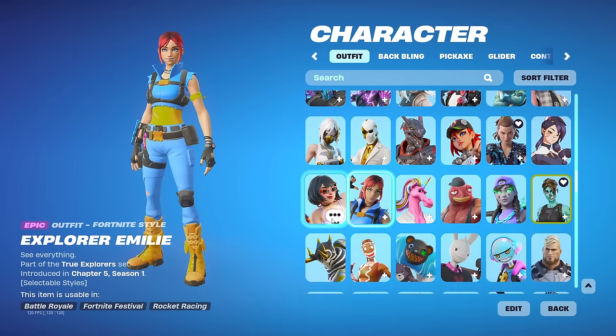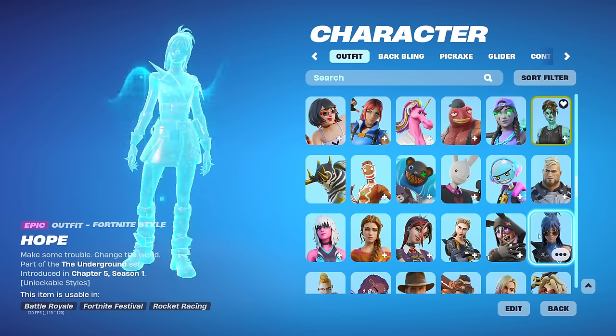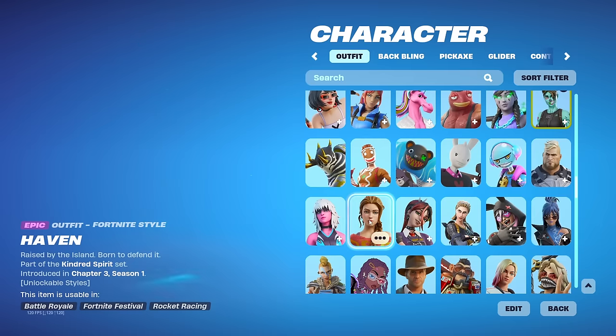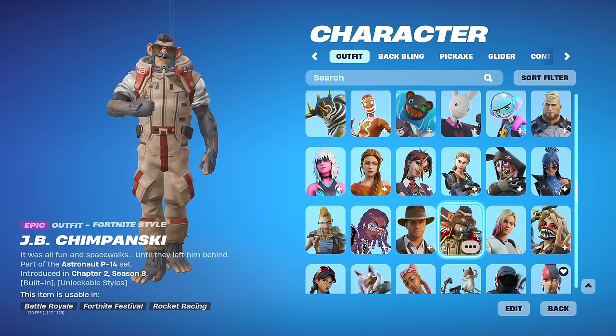The free Lego skin. What's her name? Ginger Gunner. I didn't even know that. I didn't even know her name. What else we got? High Wire. Not a bad skin. Hollow. Pretty good. Huntress. Worst skin in the game. JV Chimpansky.